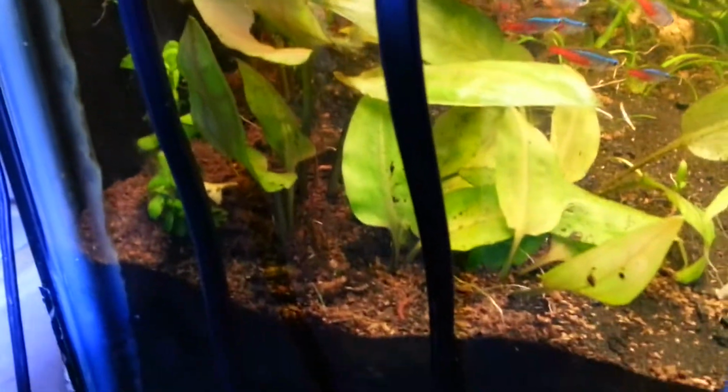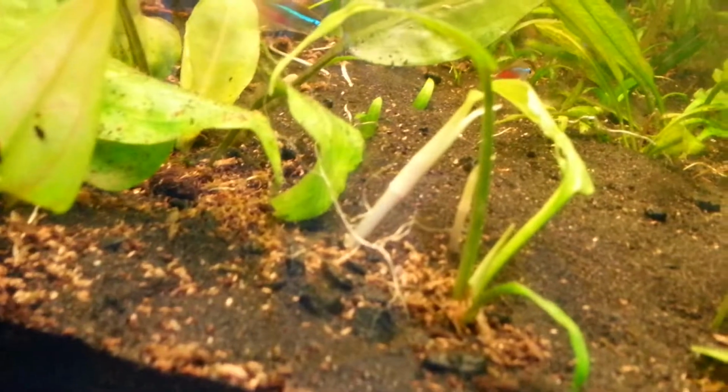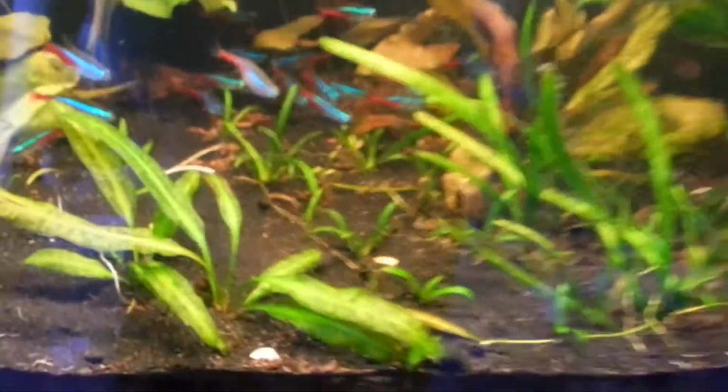of plants combined. I don't know how well I can get it through here or not, but see, this is all Brazilian sword here, and even some new little runners right here too. So I went ahead and moved it over into that corner, and the same with that. I believe that's moneywort in the back. I put it back over there. And then that was pretty much it for that side of it.